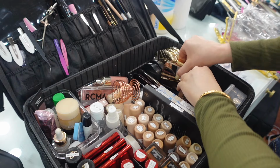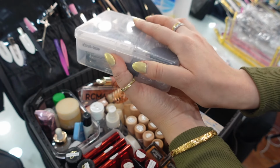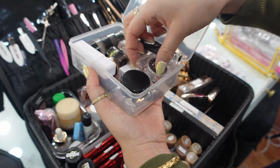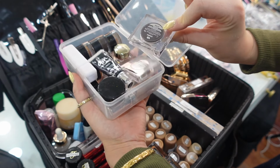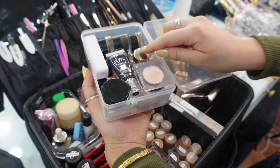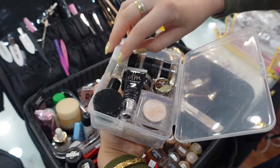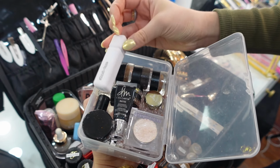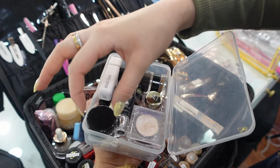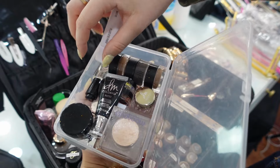And then over here in this corner, I keep anything and everything eyes. So single eyeshadows, I love my Space Cowboy and this Cosmic color. I love these. I have some Danessa Myricks. I have some eyebrow pomades here just in case. And I have this matte fluid eye paint from About Face that I use in case someone wants an intense inner corner. I have Inglot, of course, Duraline over here in this corner.